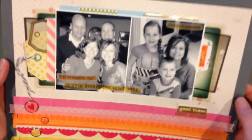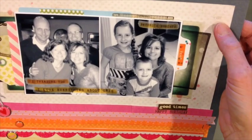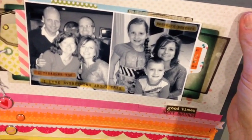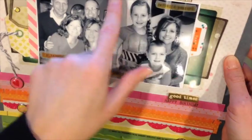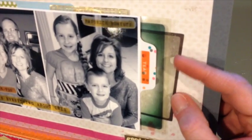Okay, so I used the gray, like I mentioned, 12 by 12. This was a half a sheet, cut down to 11 by maybe 5. And it's just a cream or neutral polka dot. These I printed, and they're cut to about 4 by 4. I mounted them on some white cardstock, and behind here, for the layers, this was cut apart from the Crate Paper birthday set. I just cut it in half. It was just a black and white picture of balloons.